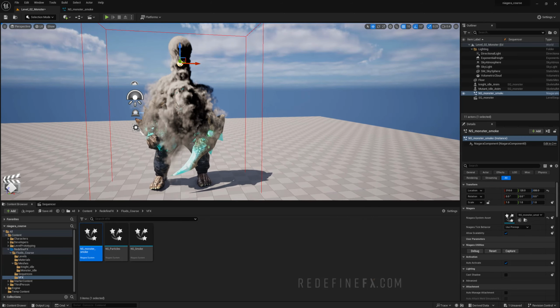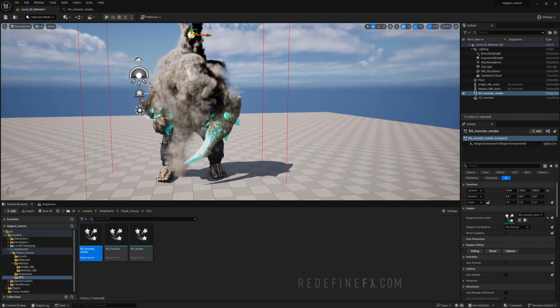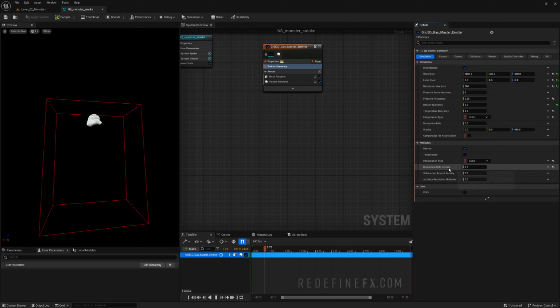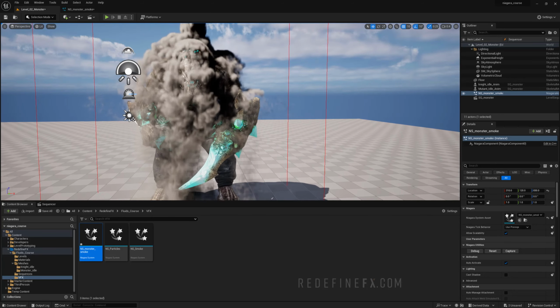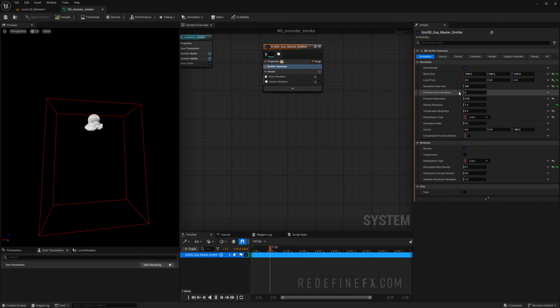I would like the smoke to last longer and sort of touch the floor before it dissipates. So under simulation, dissipation rate for the density, we can just set that to maybe 0.1 so that it really lasts a long time. Now, if you want to improve the collisions with geometry, that's what this pressure solve iterations are for.